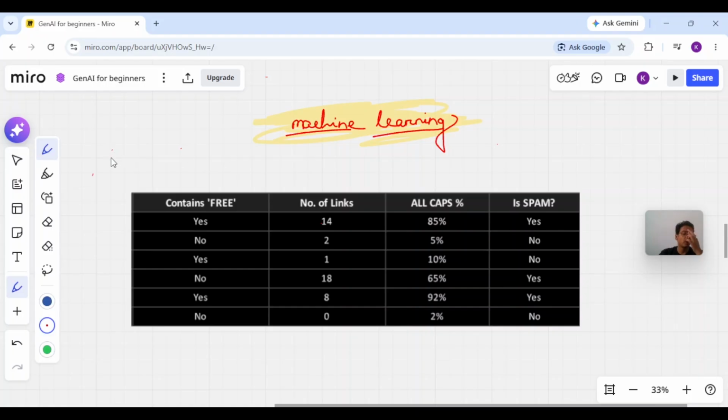So in general programming, if you're targeting the word free, it's definitely going to catch the word free. But by any chance, if the word became freely, our general programming will miss it, because general programming is basically hard coded. Anything related to free, if it is not exactly matched, it's going to bypass it.